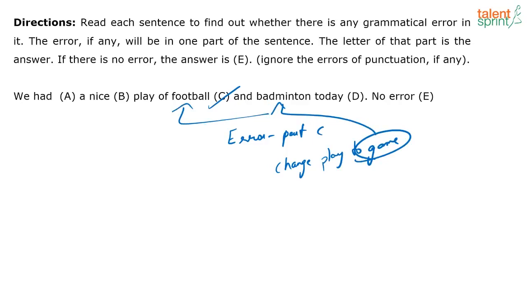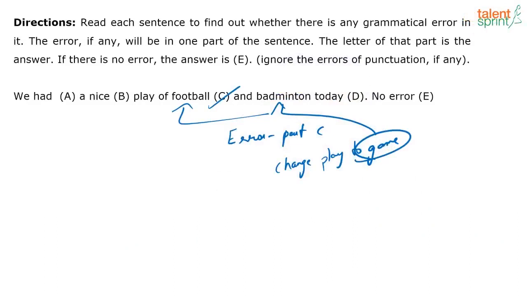So the error is not in B. The error is definitely not in D. But the error is in C. "We had a nice game", right? Is fine as it is. The indefinite article is absolutely fine. So it's like saying we had a nice time with a couple of friends at my house last night. We had a good time. So in the context, we had a nice game of badminton. So, incorrect word choice, vocabulary, right? This is an incorrect word choice, an error pertaining to vocabulary, something that we looked at earlier. This is not a new error type for us. Let's see if you're able to identify the next two.